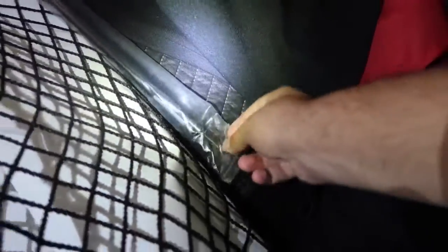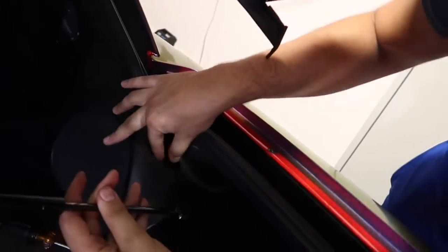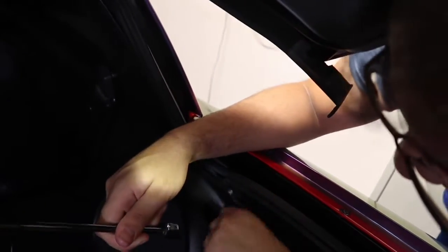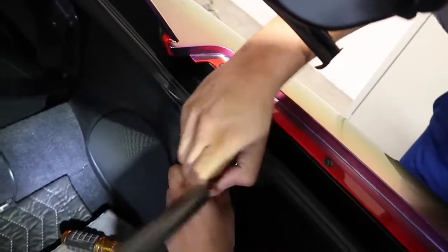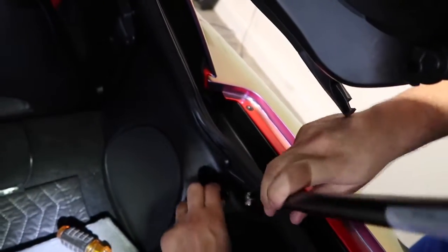And don't forget to take this sensor out. So we're gonna get a new one right here. Okay, so the same thing. This thing is gonna slide right here. I believe that's for the rear window, don't lose it. This right here is gonna slide in this one. It's the same thing as when you took it off, just in reverse.